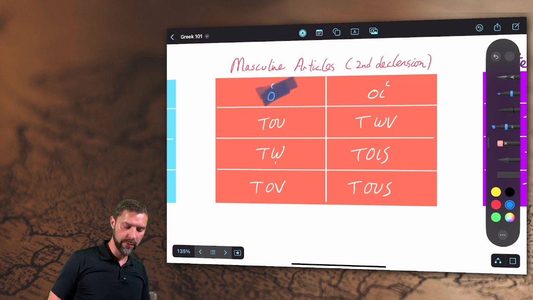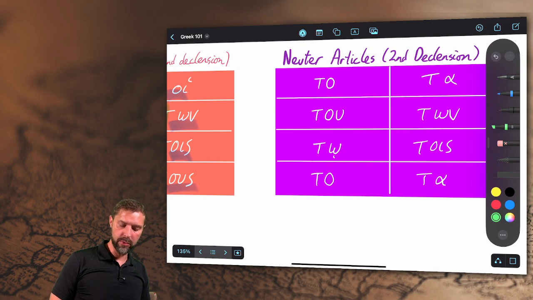So the first square we won't worry about. But os, okay, move on. Ou, o, on, oi, on, ois, ous. So the endings are exactly what I learned above. And all I'm really doing to turn these into articles is I'm adding a tau on the front of all of them. Similarly, if I go to the neuter, let me switch my colors here. I've got my ou, o, on, ois. I've even got the alpha, alpha. And so all I did on all of these cases was I just put on a tau. Stick on a tau, and I essentially have my articles.